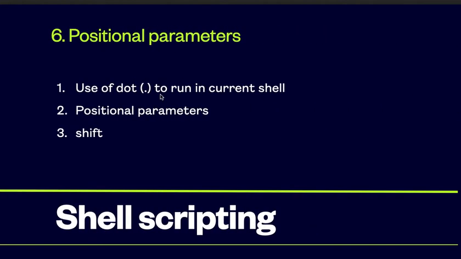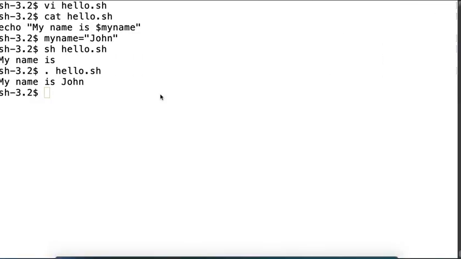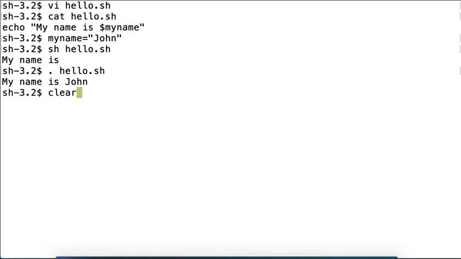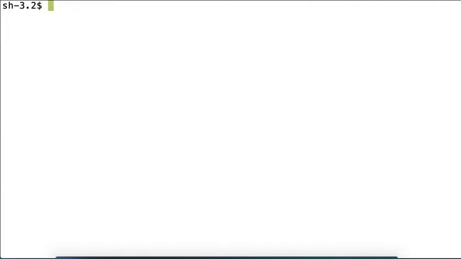Now we'll come to the positional parameters. Positional parameters are very important. In any shell script, we can pass parameters and arguments from the command line itself. So how will those parameters be read by the shell script? Those are all assigned to some special parameters like $0.